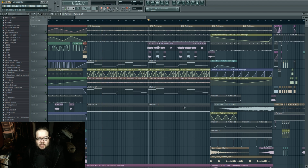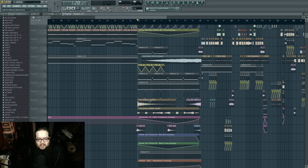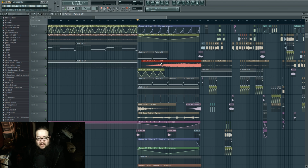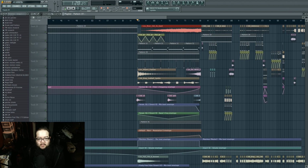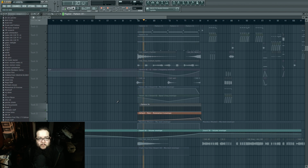Neat stuff. This continues to be all that until we come to here. Now, let's see. The primary sound design bits that I have done here, still a continuation of the basses and stuff like that, I used one of the Leviathan pack's risers plus my own FM riser, which is this one. See, this one, this one, and this one. That's that sound. So let's see what's going on in there.